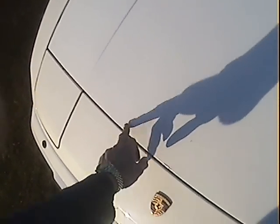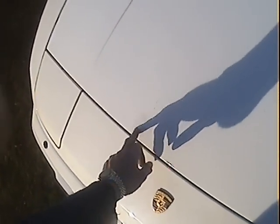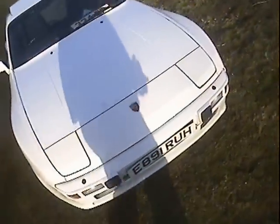There's a dark patch just there in the paint. Don't know if it'll cut out or not, but it looks like a patch of dirt there on the paint on the bonnet. A few stone chips, a couple of bigger ones there, a few small ones here, a couple up here, but it looks to be the original paint on the bonnet. Paintwork looks to be pretty original round, really. If it has been repainted, it was some while ago.